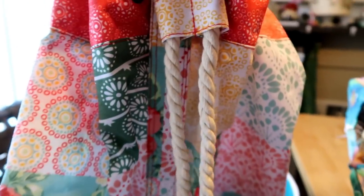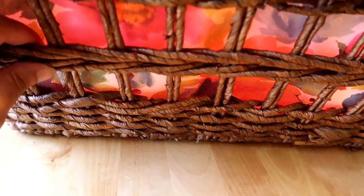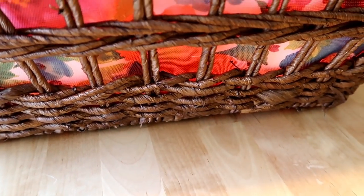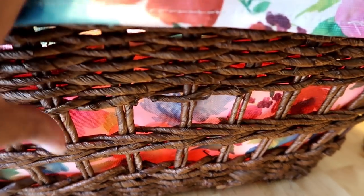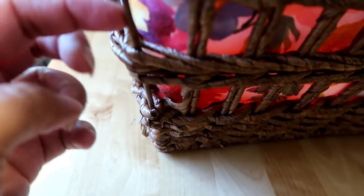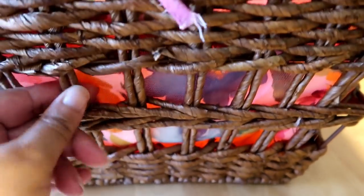Next I wanted to show you this bag with the drawstring — see how beautiful and how long that bag is? That's a nice length. I wanted you to get a really good look at how strong this is. Some baskets aren't strong, but I appreciate that she made these durable. You can see that I'm pulling on it and it's really, really durable. This will hold you — actually, when I brought my groceries up, I had four heavy grocery bags in there and it really did help. This is like a little steel rod here, and it is just amazing. Very firm, very sturdy.